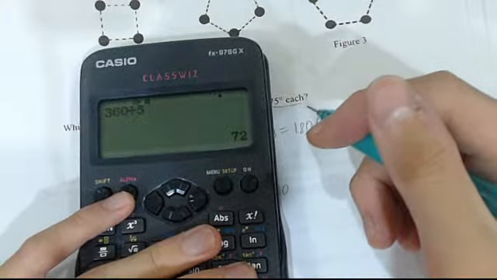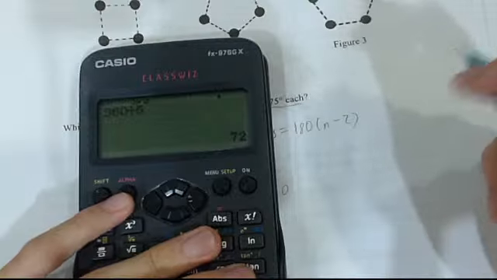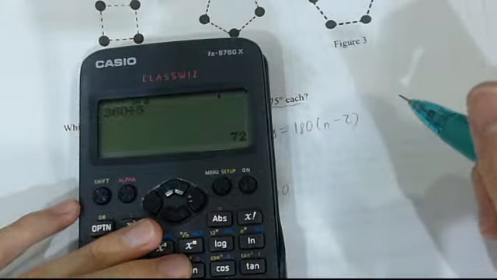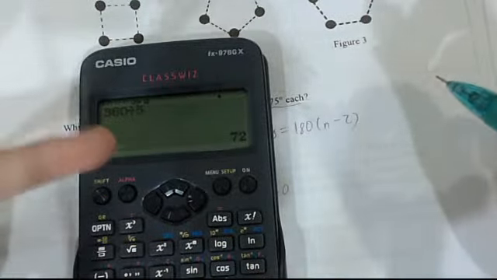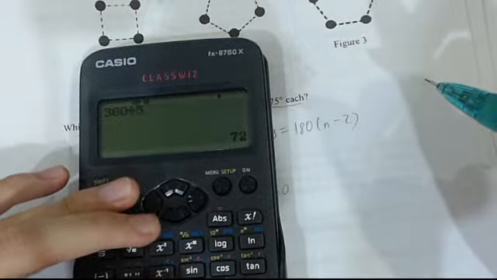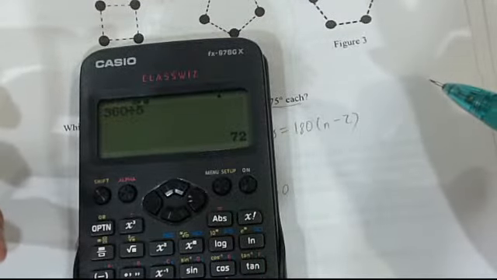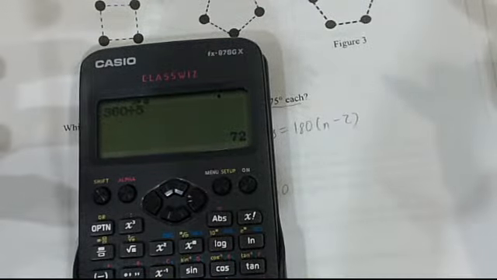Unrelated question, but is it possible for the mode to have 2 different numbers? Yes, it can be 2 different numbers. If 2 numbers have the same frequency of occurrence, like if 300 and 400 both appear 5 times in your data, then both 300 and 400 will be the mode.